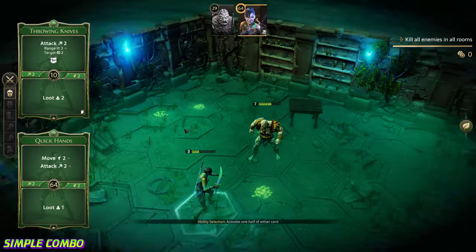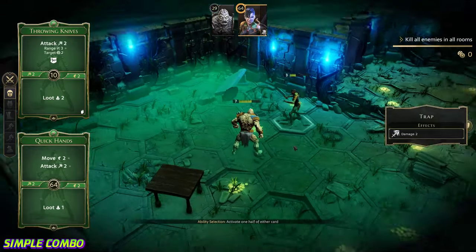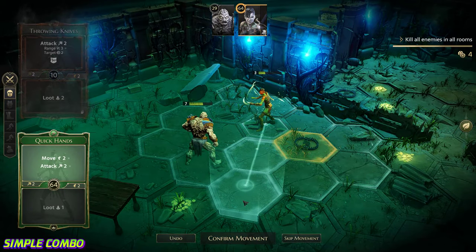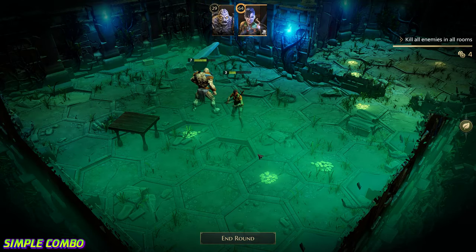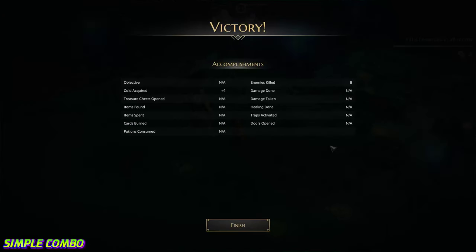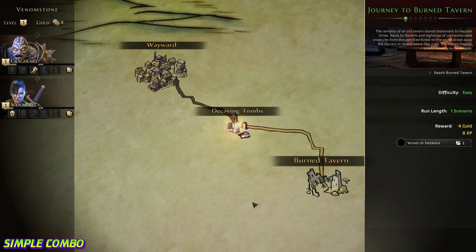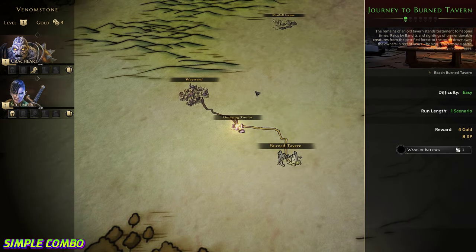So is there still more? Where's the next door? Is that it for this place? I think that's it. I don't see another door. Well, loot 2. And you can move. Hey, there we go. Hey. Gold acquired for that. Cool. Awesome. Got that one done. First round was tricky, but I was learning how the hand and the discard and the burning worked. What's next? Burn Tavern. Ooh. So that was just kind of like an in-between there.